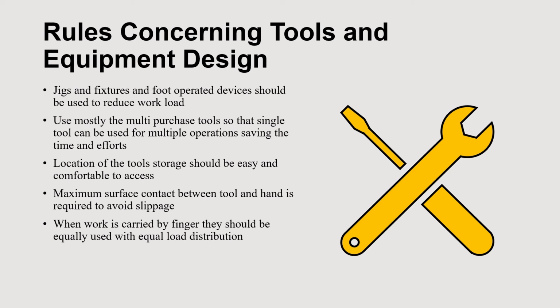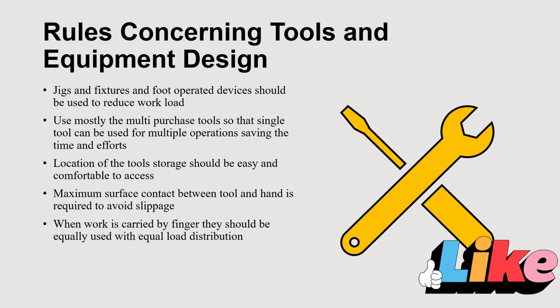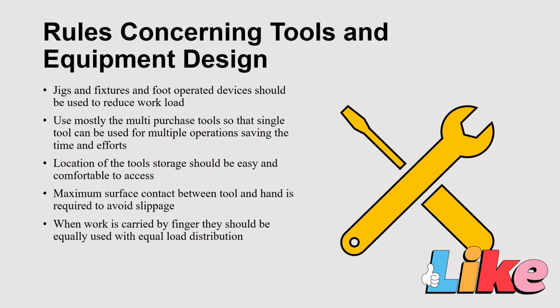If you look at jigs and fixtures, and foot operated devices, they should be used to reduce the workload. Use mostly multi-purpose tools so that a single tool can be used for multiple operations, saving time and effort. Location of the tool storage should be easily accessible and comfortable. Maximum surface contact between tool and hand is required to avoid slippage. When the work is carried by the fingers, they should be used equally with equal load distribution.